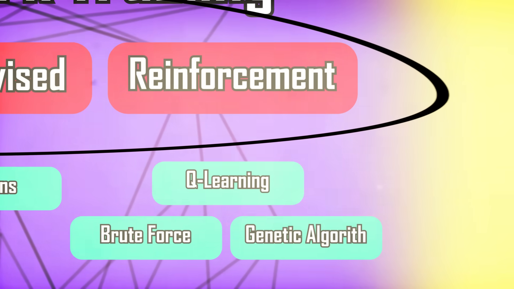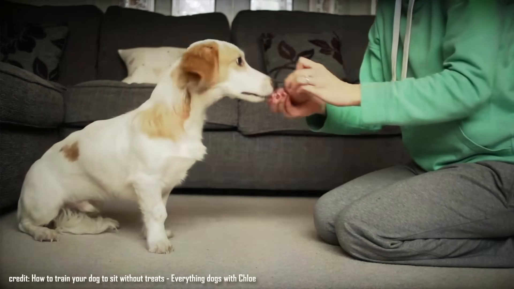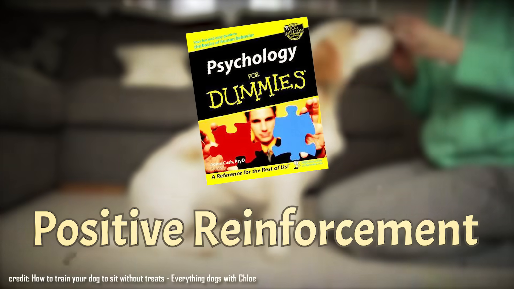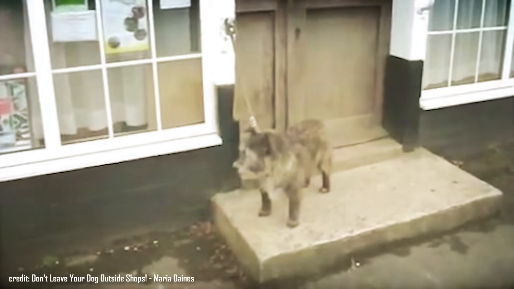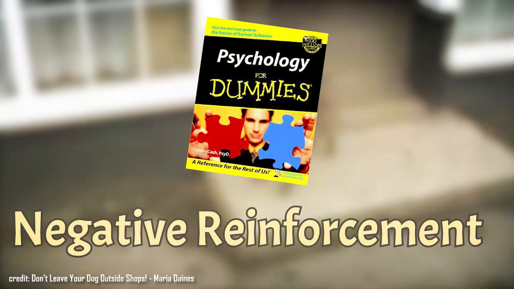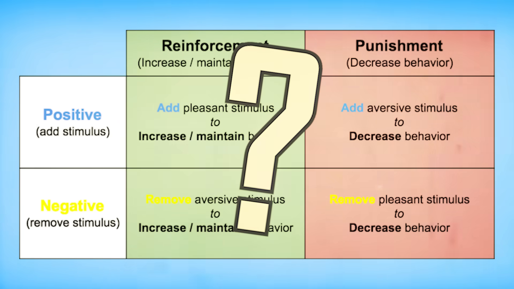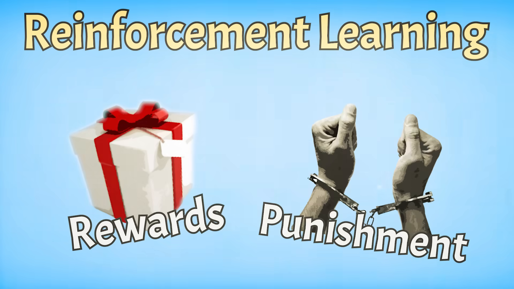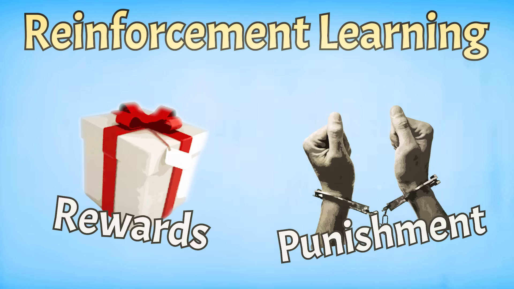Moving on to the other popular training technique — reinforcement learning also suggests what it's about in the name. Have you ever trained a dog to sit and gave it a treat whenever it successfully sat? That technique is from a chapter in psychology called positive reinforcement. Or how about when your dog pees in the house and so you yell at it — also from a chapter in psychology called negative reinforcement. Basically, reinforcement learning is using rewards and punishments to train a neural network. We'll be using reinforcement learning to train Forrest Brain because it's a lot more fun to show and easier to understand.